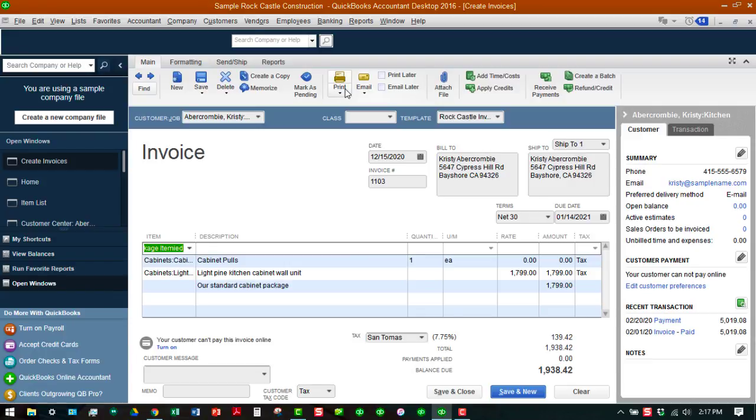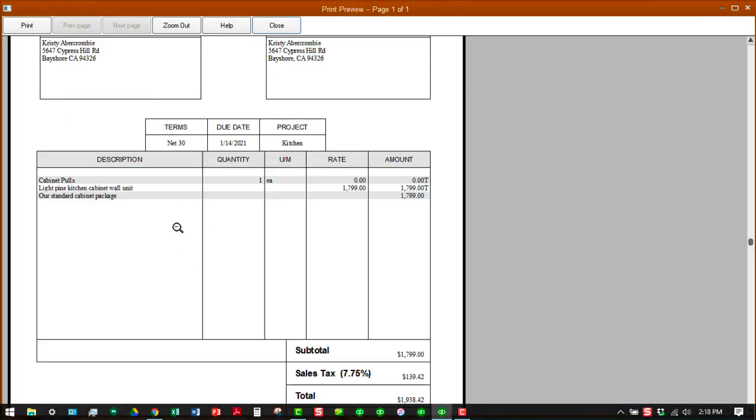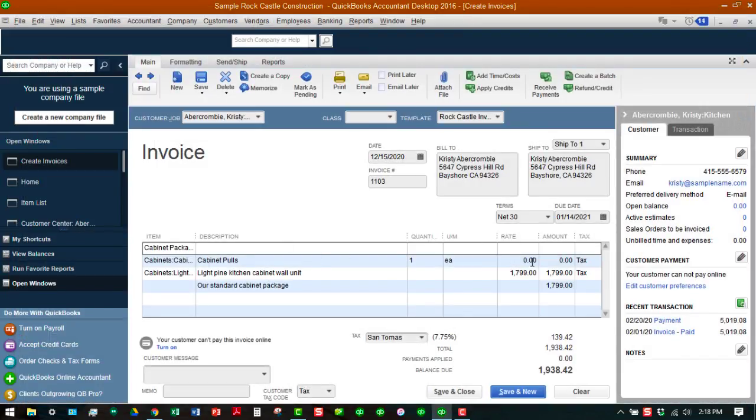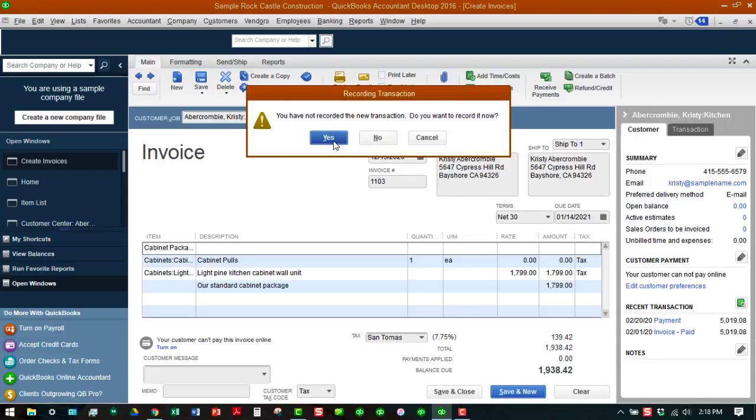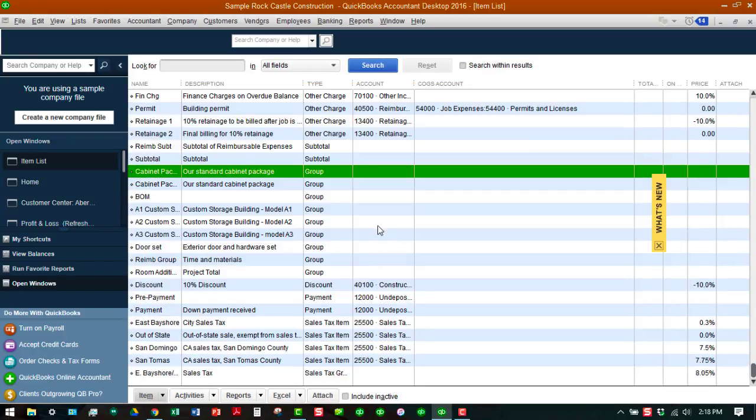Now, since we have this set up as itemized, we're going to go into preview, and now you can see that we've got each of those listed. See? And then there's no rate in there. We didn't put a rate in there, and you could have added the rate to this before you did all that. So I'm not going to save that. Hopefully that all makes sense. But you can do it either way. If they need an itemized listing of all the different components and the prices for each individual thing, then you can do that. So I'm going to switch back to the items list again.